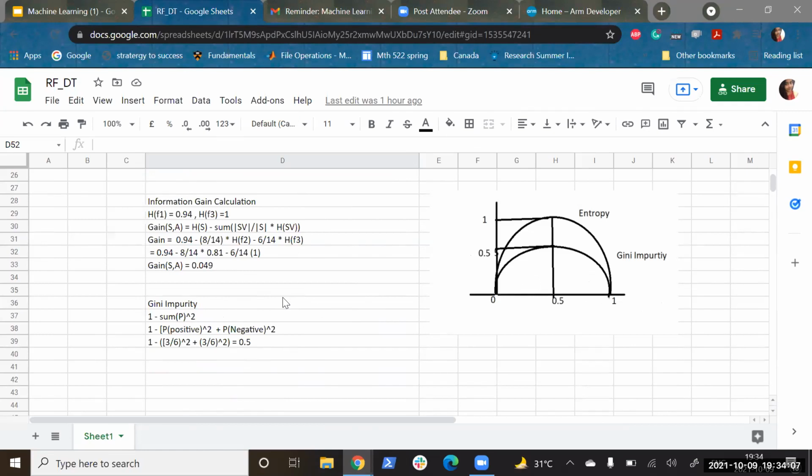So here in the graph, I have tried to show you guys how these things are working. One thing you should remember is, if your positive value here is increasing, your entropy is increasing also. And at 0.5, which is a 50-50% chance, you will have the highest entropy, and then it will gradually decrease. Over here, for Gini impurity, the maximum value it will go to would be 0.5. And after that, it will decrease.